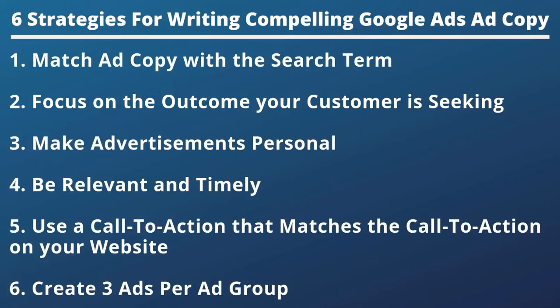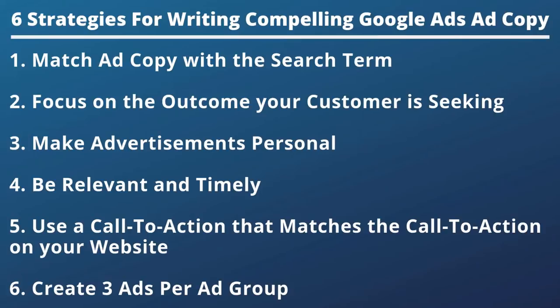Number 4 is to be relevant and timely. Let's just say, for example, I'm running ads for a travel client. My client is running spring deals, spring vacation deals. Let's just say it's a beach client and they're running spring beach vacation deals. If someone's looking for something along the lines of spring break beach vacations, spring break beach vacation deals, I want to make sure that my advertisements really focus on that rather than just saying beach vacation deals or something like that. Make sure it's really relevant and timely. Now, the other way to be timely is to make sure that people understand that they're going to get your products and services quickly, particularly if they're ordering online.